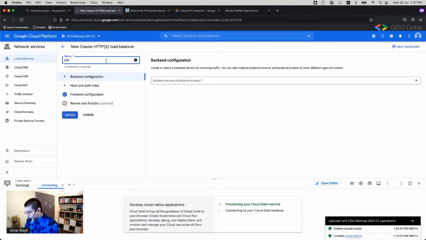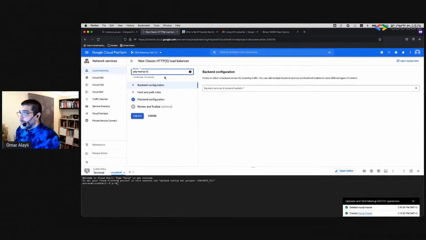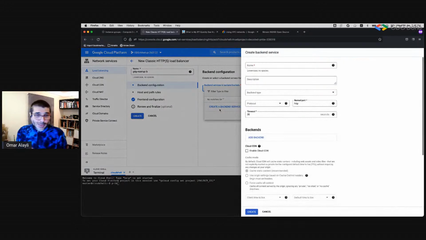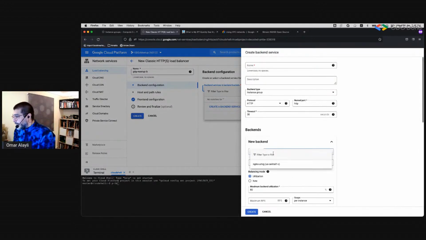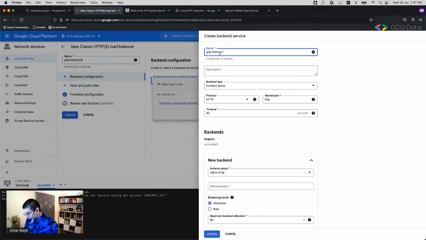Of course, after I create the load balancer, I still have a couple of things to create. It will not work automatically because there's one thing that I need. Yeah, this is it. So, like I said, GDG meetup LB backend.